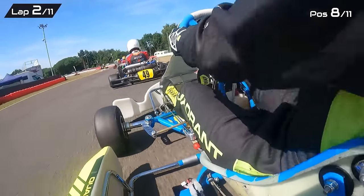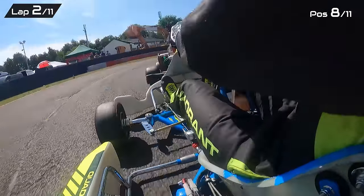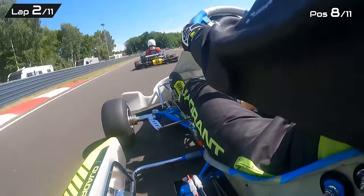We find ourselves in 8th place here, up behind James Otto. Let's try and get back past him, if possible. Try and do it properly this time. Goes a little bit deep into this left-right complex. Onto the back straight. Let's look over his shoulder.